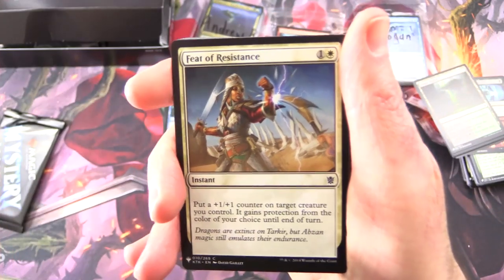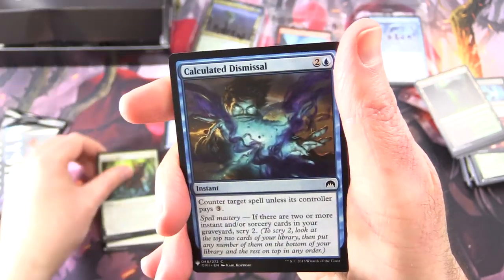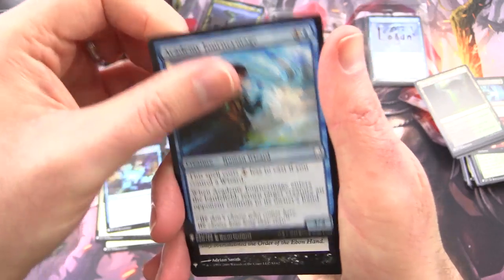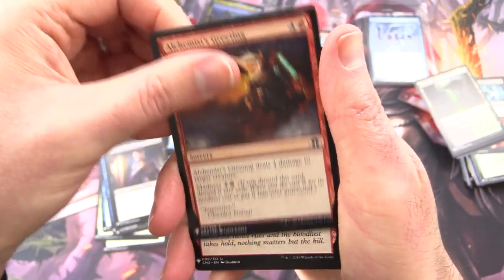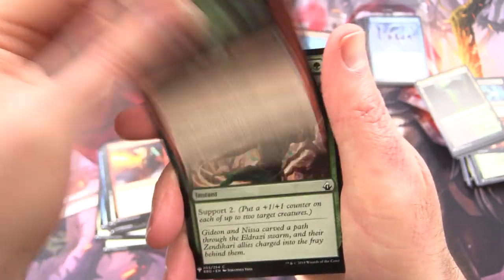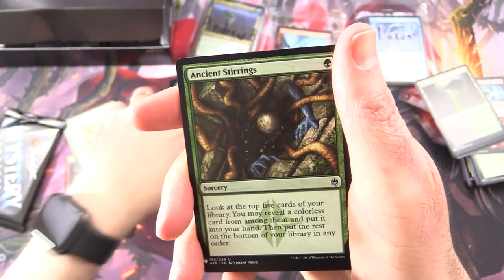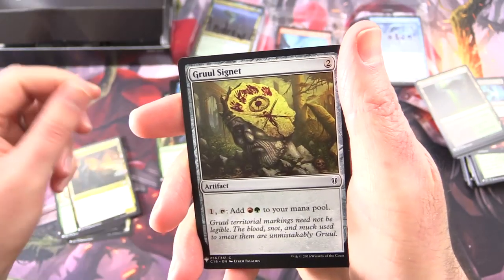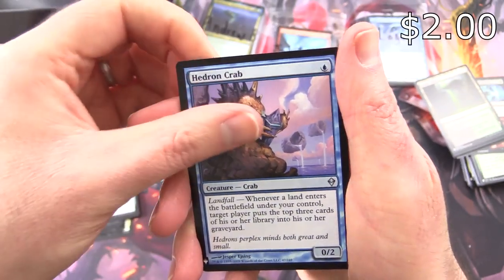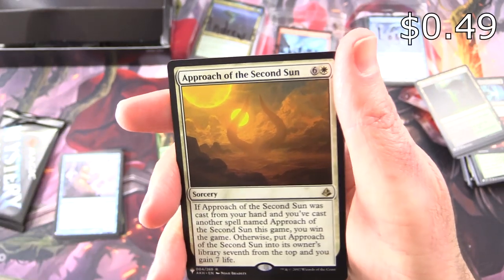Staying safe, staying healthy. All right, we have Feet of Resistance, Slash of Talons, Calculated Dismissal, Academy Journey Mage, Breeding Pit, Thorn of the Black Rose, Alchemist Greeting, Curse of the Nightly Hunt, Lead by Example, Ancient Stirrings, pretty sure that one was over a buck. I'll chuck that in. Underworld Coinsmith, Gruul Signet, Hedron Crab, and the rare Approach of the Second Sun.